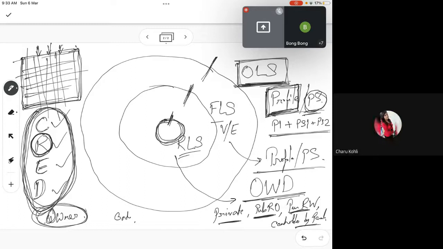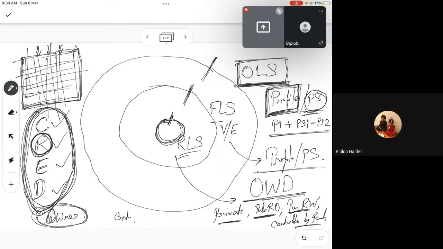Sir, in field level security, can we see another person's field as well? I mean, if we are not the owner. Ownership is only applicable for record level security. For records, ownership is only for records. A field is not owned by anybody. Either you see the field or you don't see the field. That's it. Good question.